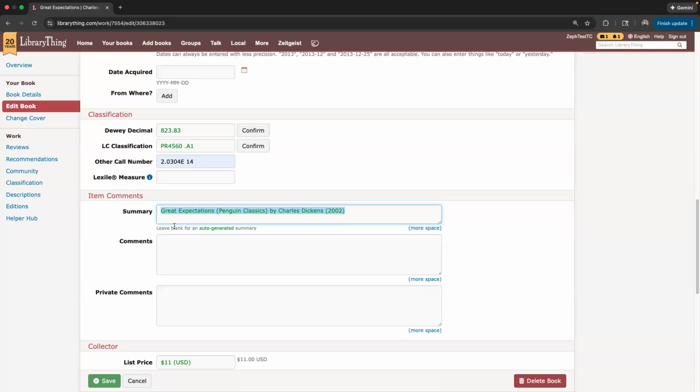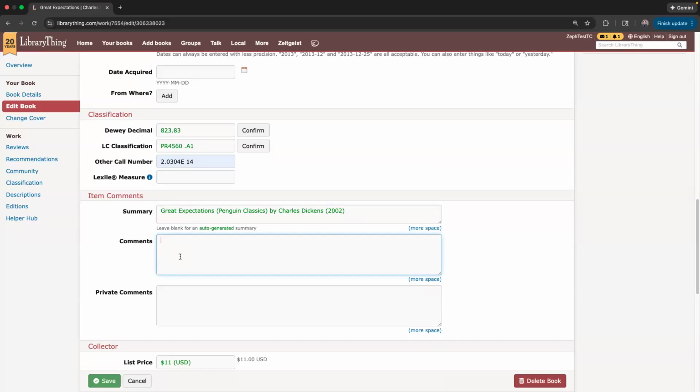So this is a great way to correct, overwrite, or maybe it's not even that you're necessarily correcting a mistake, but maybe the description for a book just isn't quite what your patrons are interested in about that book, right? So there's lots of reasons you might want to replace that. The second cool feature here is comments.